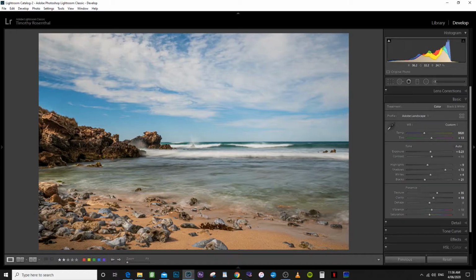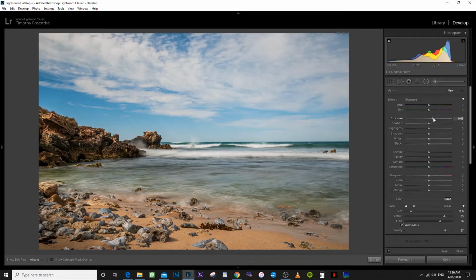Probably just bring up the highlights in these rocks just a little bit with an adjustment brush, also with exposure, but this time positive. So a bit of plus exposure, and I'm going to add a bit of texture and clarity as well. A little bit of sharpness. We'll just adjust that brush size. I've shown you before, just use the roller on your mouse, or you can adjust it here with the slider. So we want that flow at about 75 and the feather at about 85. And then just paint that on. Not too much. Adjust your brush size. You don't want that to spill over.